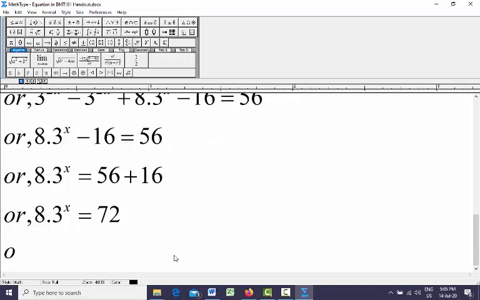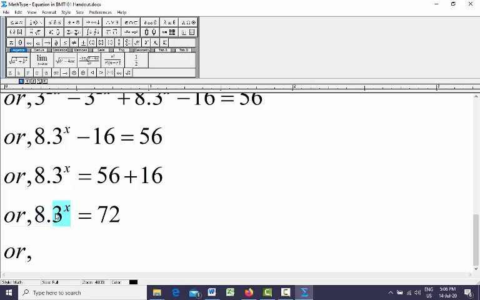Right. So now, as I said before, with that x we need to move everything else. We will have only x on this side. Other than the x, we need to move everything to the right hand side. So that means now we will move 8. This 8 is in multiplication with 3 to the power x. So if you move this 8 to the right hand side, it will go into the denominator.